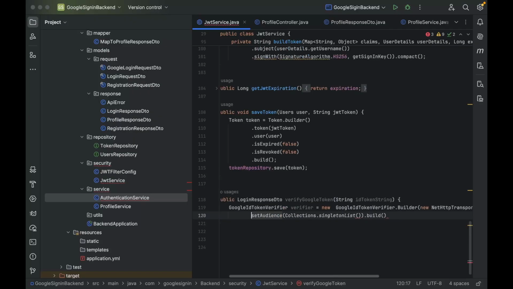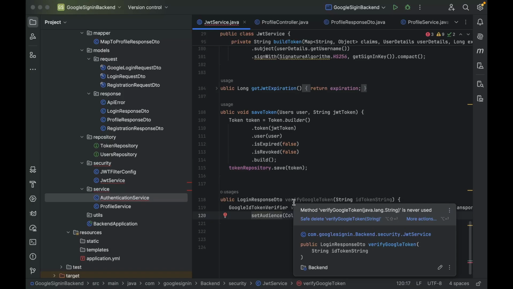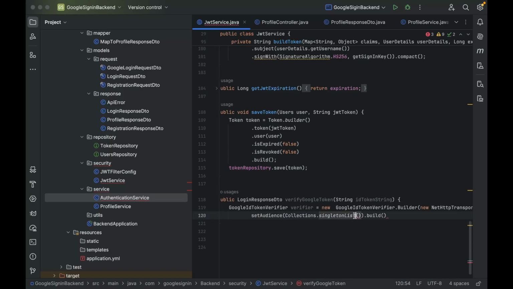So we're needing our client ID from our console. We input the client ID here.